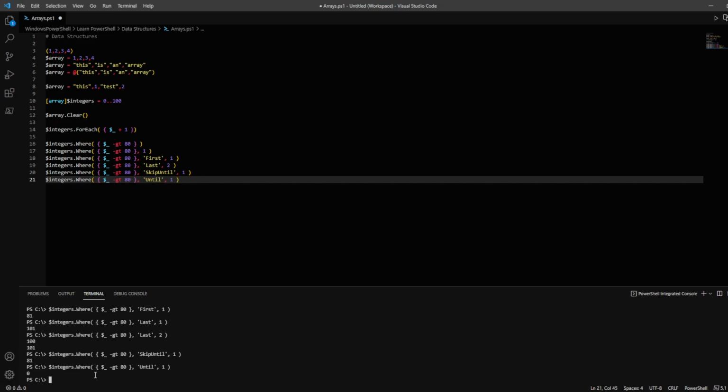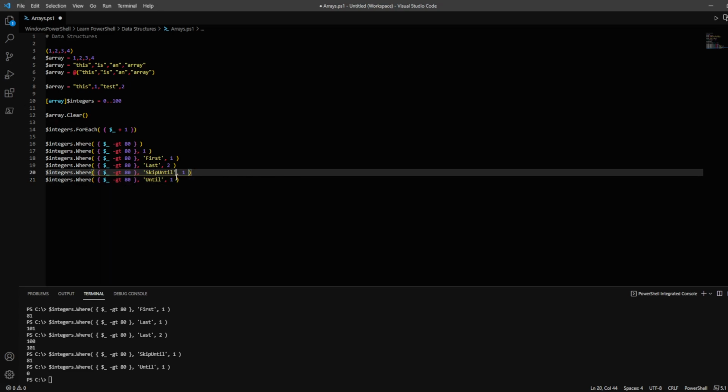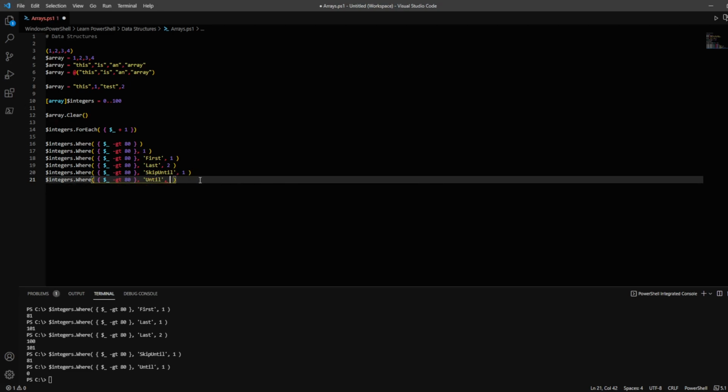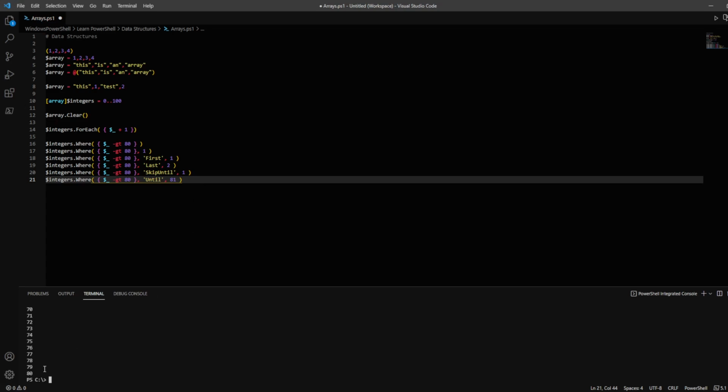What this does is it actually reverses what's here. While this says give me everything greater than 80, this says give me everything up until this is true. So 0 through 80, this applies to. We can actually say return the first 81, and see it stops at 80 and gives us everything there. So those are the run modes and the number to return.